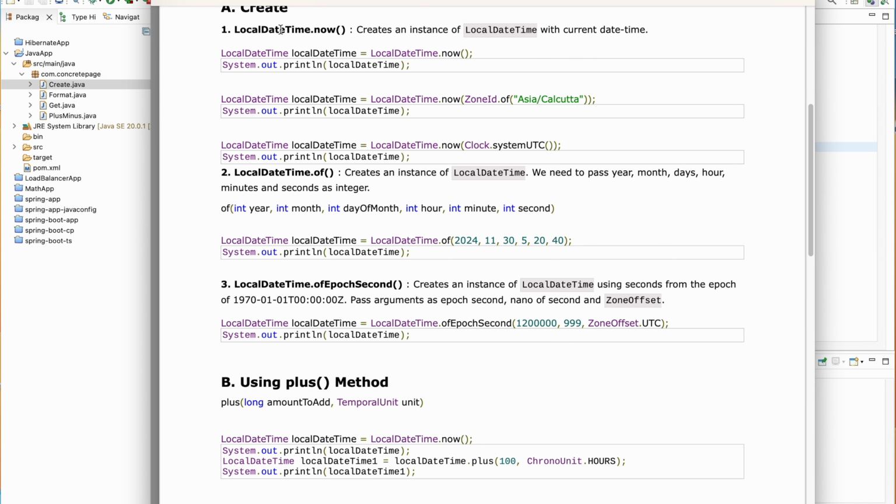In this way we used LocalDateTime.now, LocalDateTime.of, and ofEpochSecond to create the object of LocalDateTime.